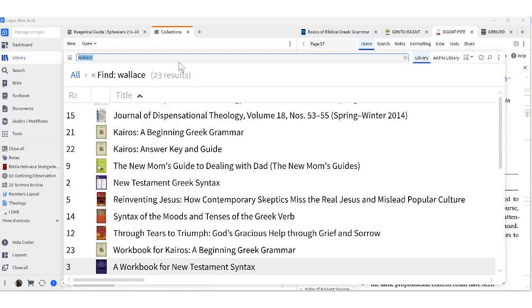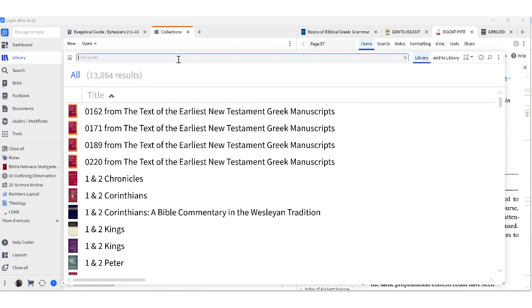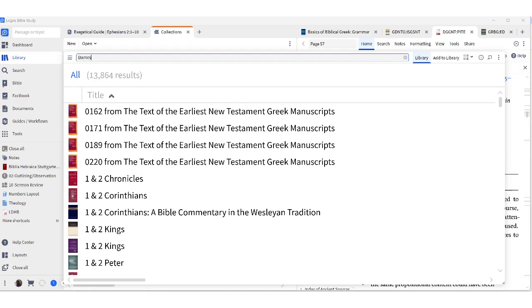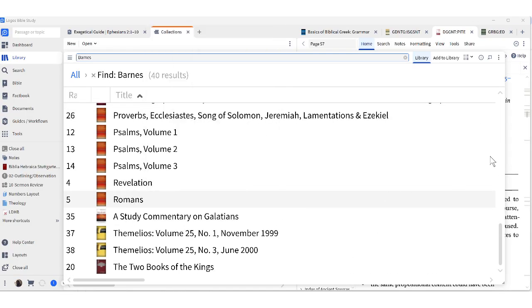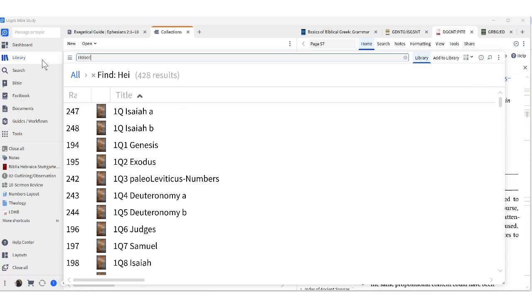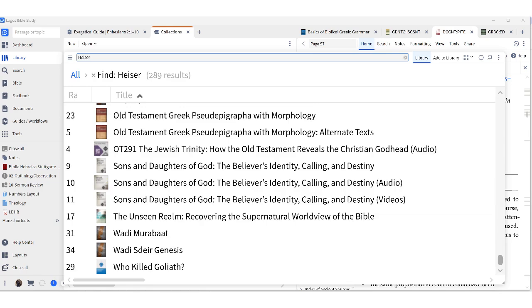But I also want to add, read the author with books. This just came into my mind: Heiser, anything by Heiser, if I can put this in.